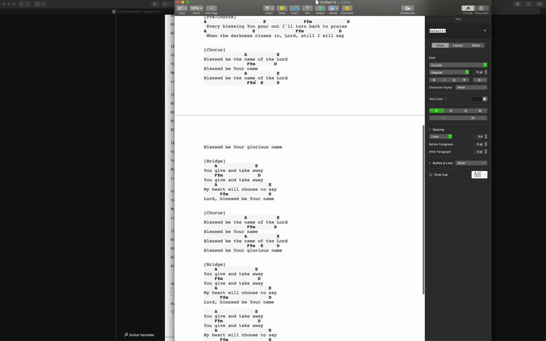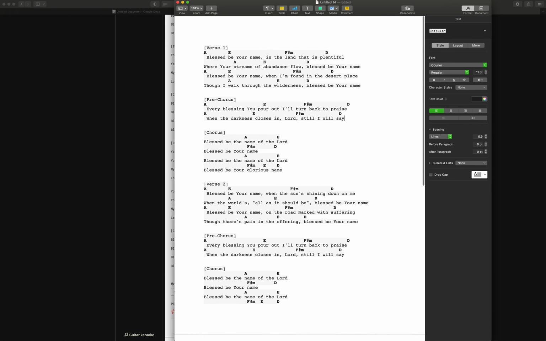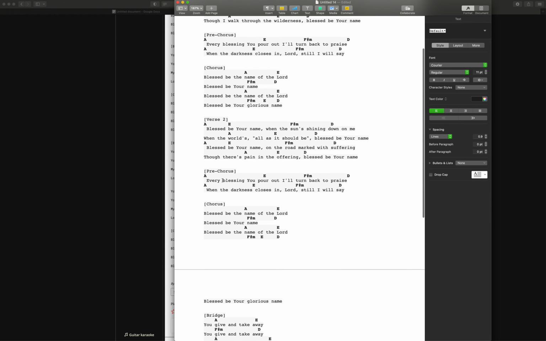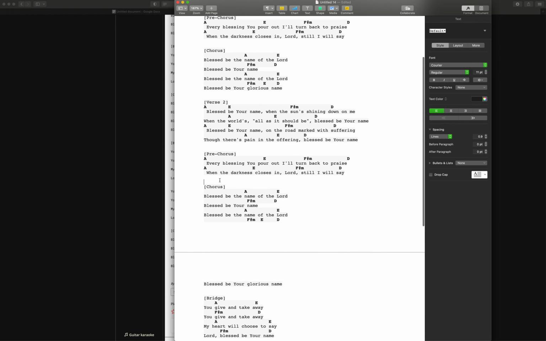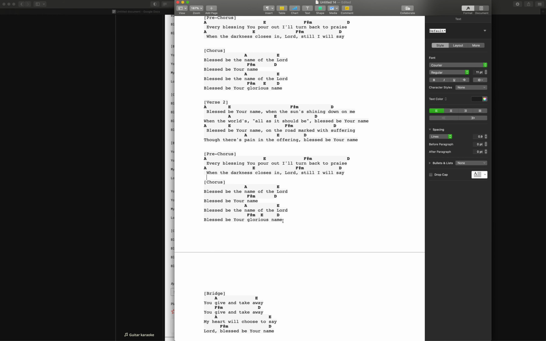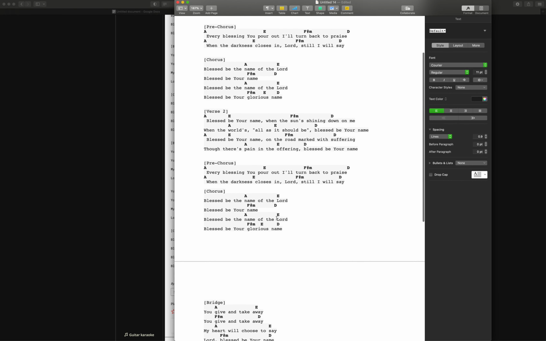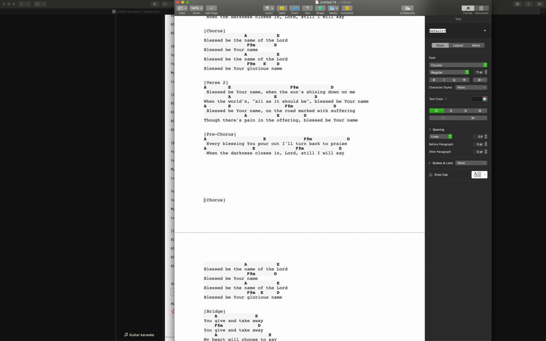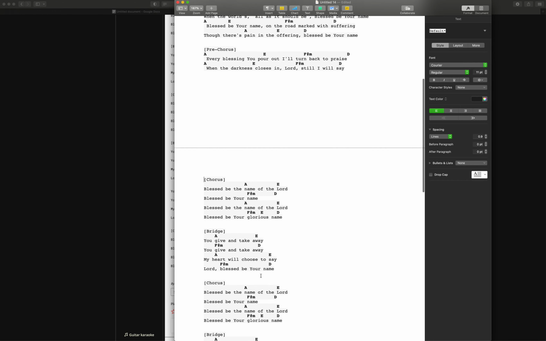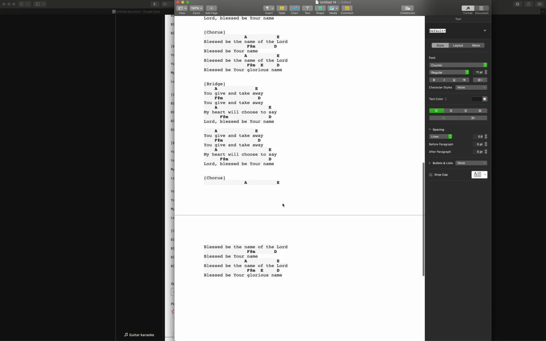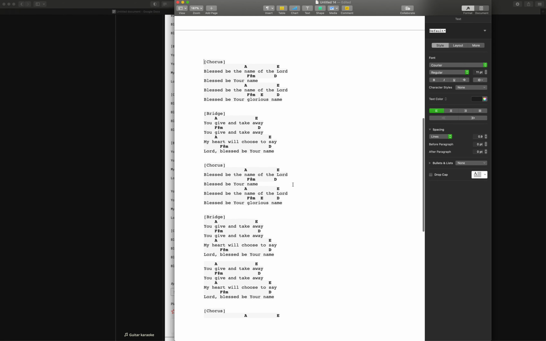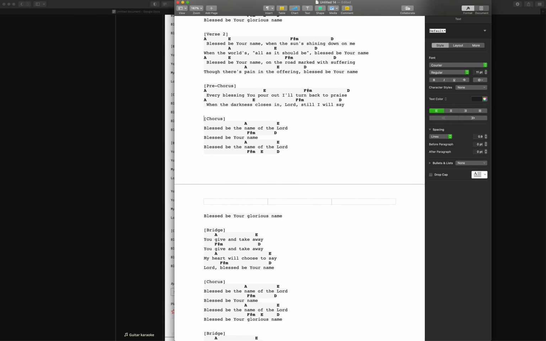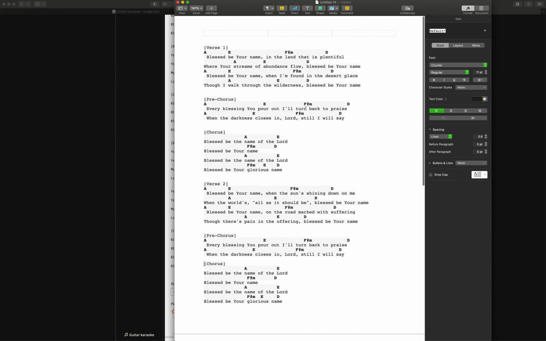However, this here looks like Blessed Be Your Glorious Name comes on that next page. So what I'm going to do is I'm going to come up here, and I will go back a space, get rid of one of those lines, and there you see it will come up to the top right here. So it comes up from the previous page. Another thing you can do is click next to the chorus, the beginning of it, and you can hit return until that entire chorus is on the next page. However, that does push this part of the lyrics to the next page, which we don't want. So I'm going to go back up. There we go. From here, you can print it.